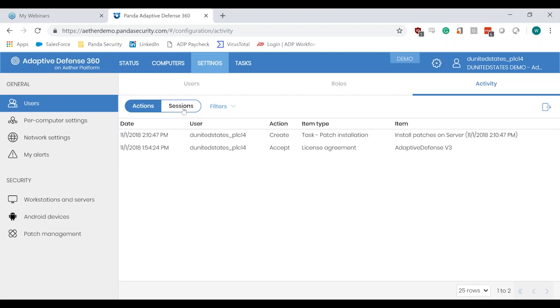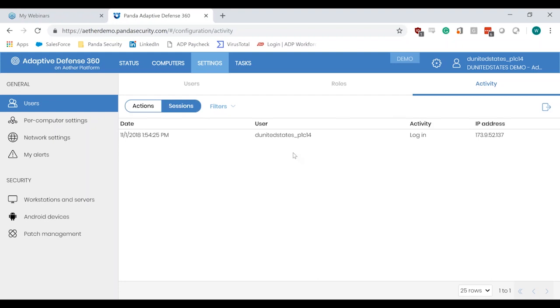You can export any of this information, sessions as well, so I can see when I log in, when I log out. So this is great from both a security perspective, being able to keep track of what your admins are doing, any changes that they make, but it's also extremely important from a compliance perspective. HIPAA, SOC 2, PCI, whatever compliances that you care about or have to adhere to, you're going to be able to say, I have the full audit trail of any changes that are being made within the security solution, and that's been a big ask for the new platform. So that's what you have present within there from a user-based perspective.